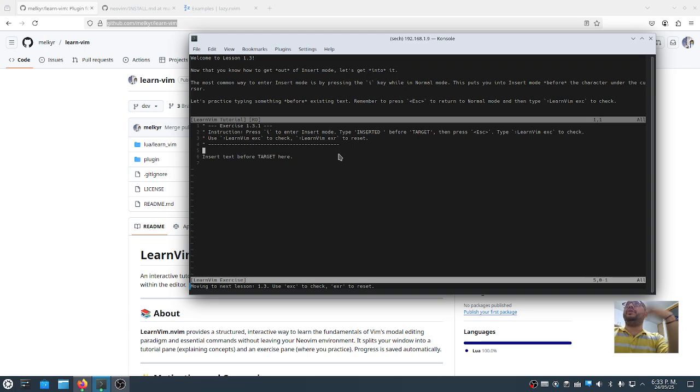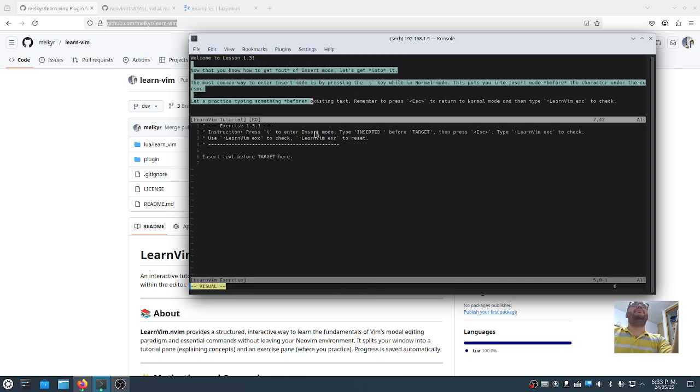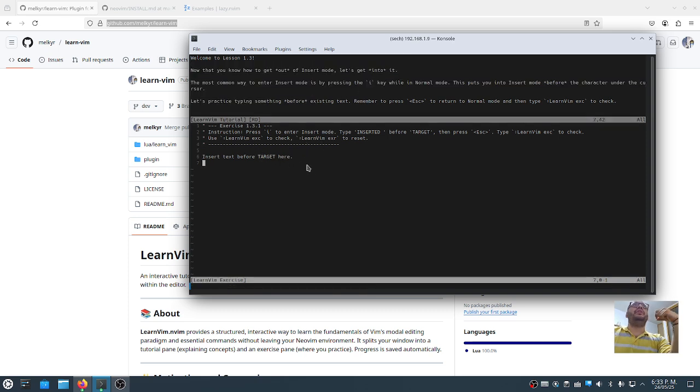Now you can follow along, and the idea here is that it will explain to you, and in the other part it will show you what to do, and for some reasons you can check the result of the exercise. Do it the way you want. You can use the instructions that are given here, or you can use your own.